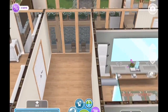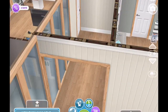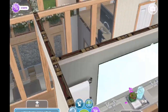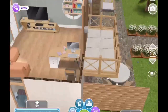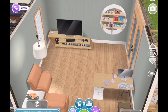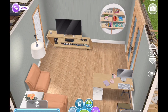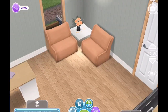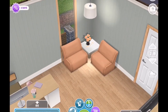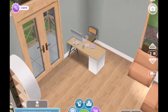So we come down the hallway and it branches off to the right. So I've put a doorway here just to make it open. It was closed up before, and then I glassed the rest of the hallway in to match the end of the main hallway. And back here I've put an office. So you can see what I've put in here. Again, light woods, so I chose the new desk and the new TV. And then I put the peach colored, I made them like chairs with an end table in the middle, a nursery light over the top to give it a nice glow.